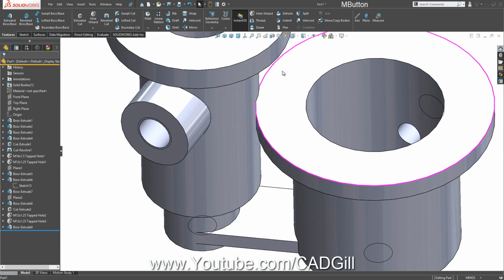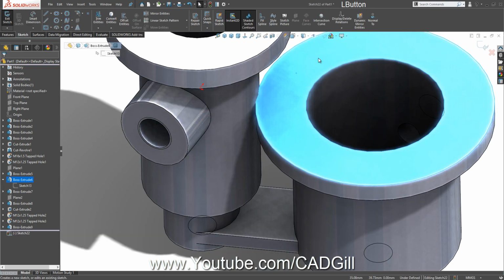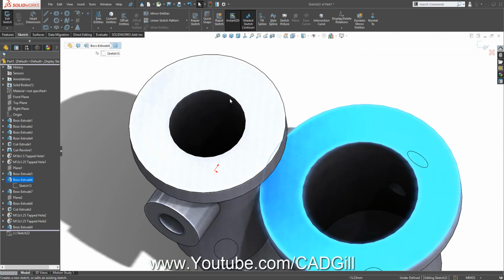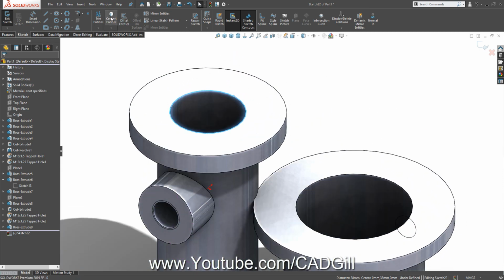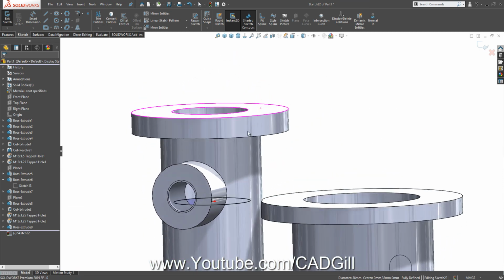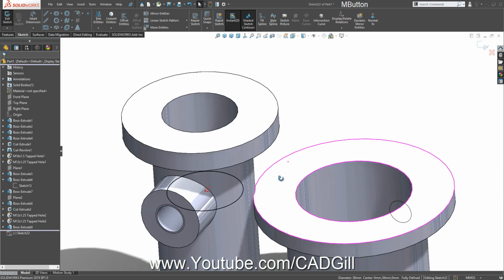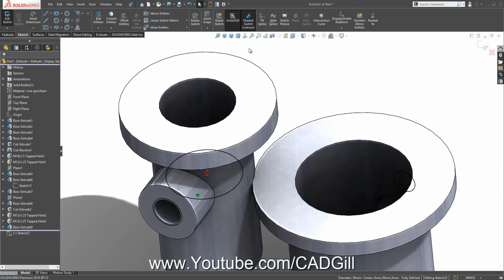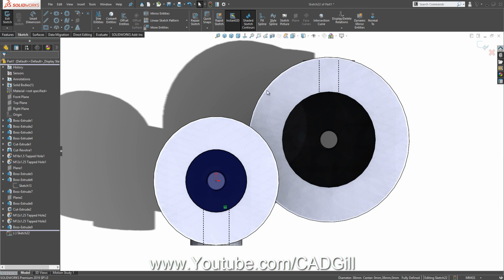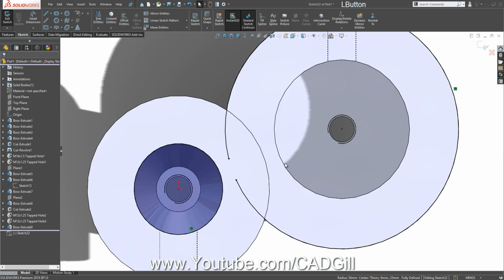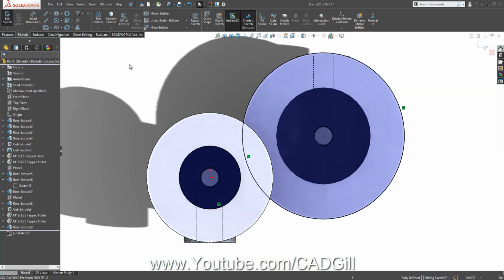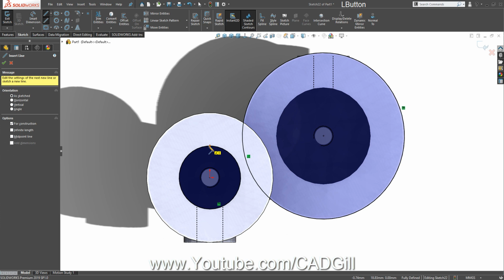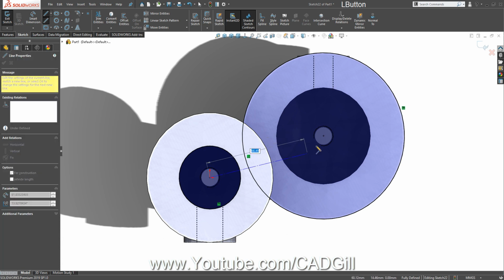Let's select this face, sketch, and select this face, convert entity. This is interfering here. We will fix that also. Now select this edge, convert entities, draw a center line from center to center.